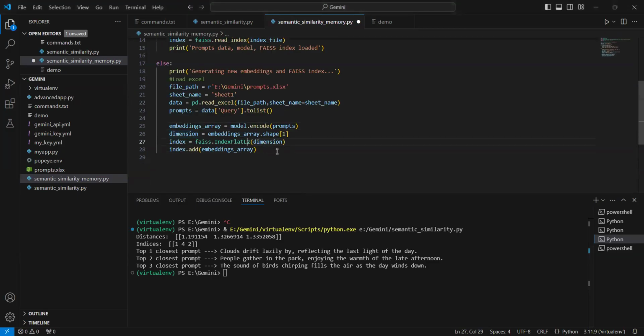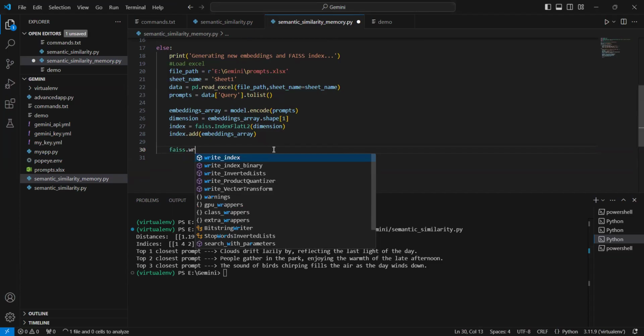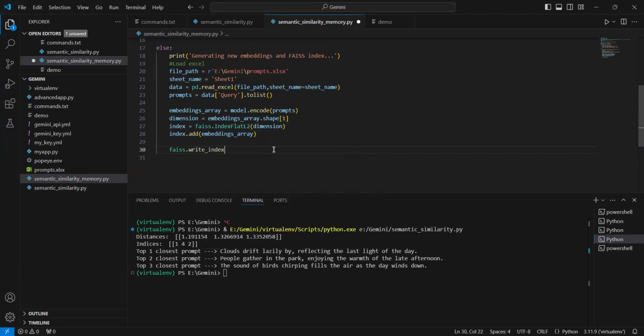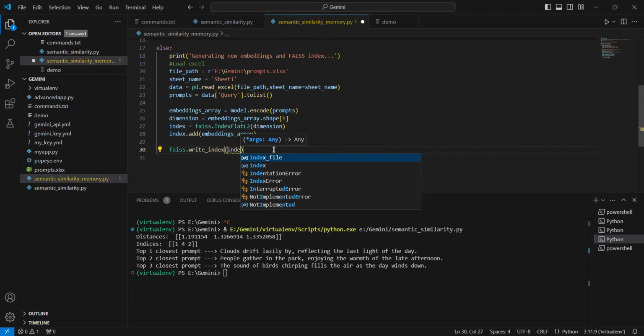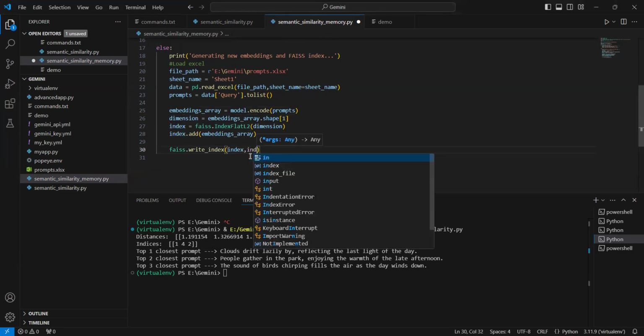The next step we have to implement is to save the index. So I'll say faiss.write_index, and what will be the index that I want to write? It's this particular index object here, and you have to specify the file name.